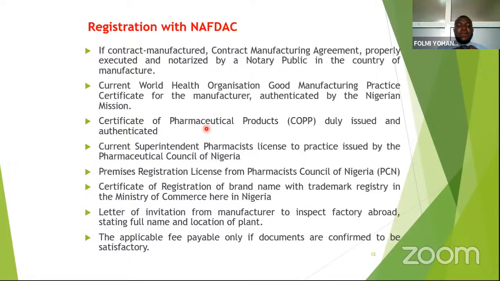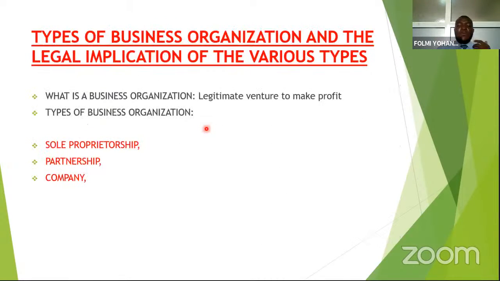trademark registry. So when we say registration of brand name, that means the logo and the rest of the company, the trade name, trademark, has to be registered with the trademark department of the Ministry of Commerce in Nigeria. Then sometimes, especially when you are importing, you have to give them a letter of invitation to go and inspect the factory abroad. So in the end, you pay the applicable fee. This one is a form you need to fill.